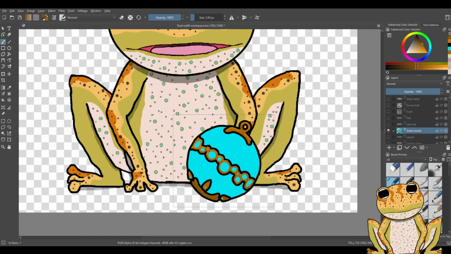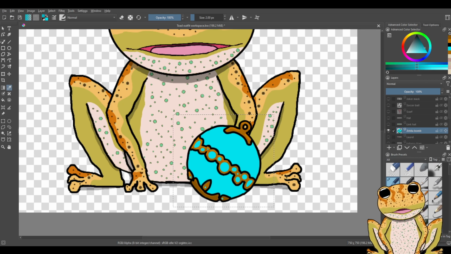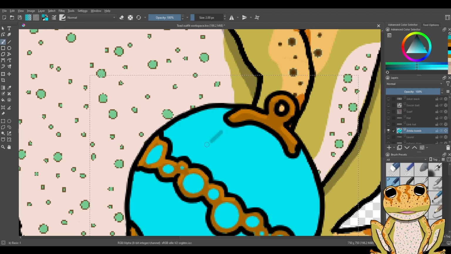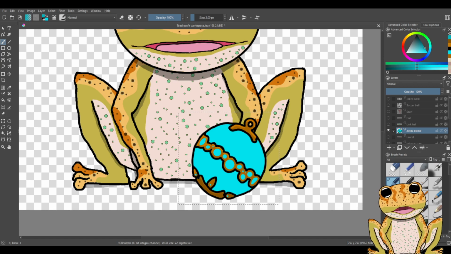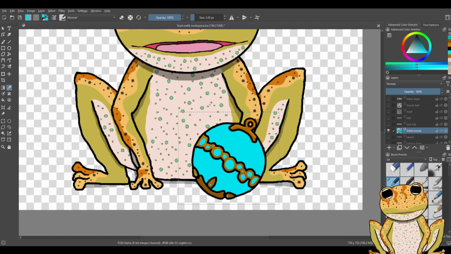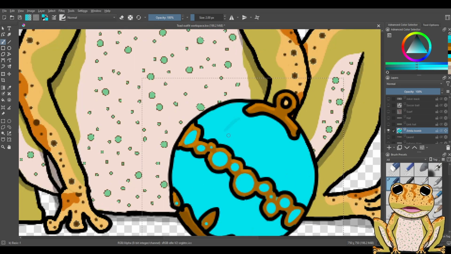Oh, no. They have a dark... Is this too dark? Yeah, that's gonna stand out too much. We don't need it to be that. We don't need that much contrast, honestly. We're talking slightly darker. That's better.